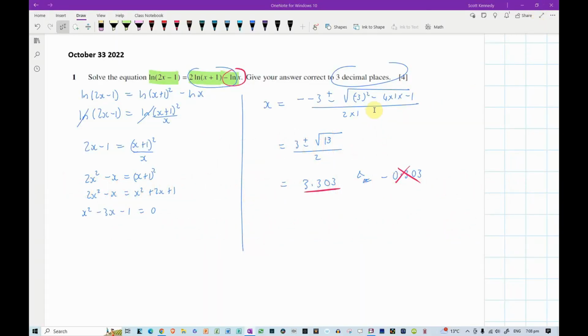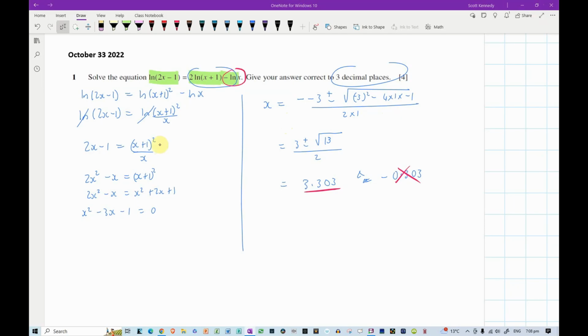Alright, welcome team. Today we're just going to have a look at some past exam questions from 2022, all focused on the logarithmic and exponential functions section of the course. So we'll get straight into it, see how we go. This is from the March series. What have we got here?